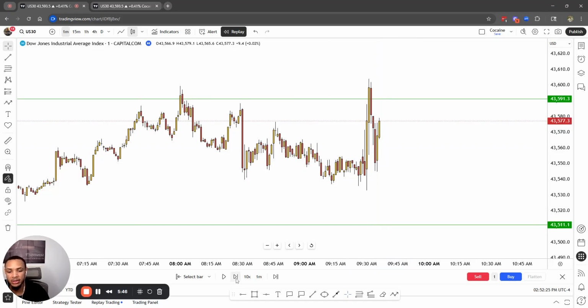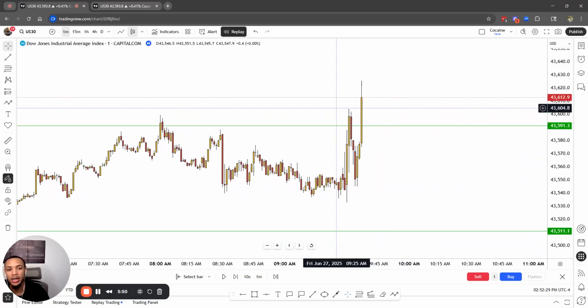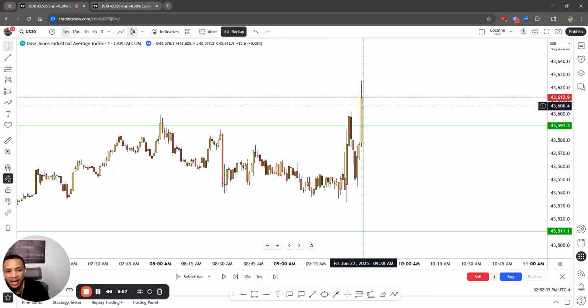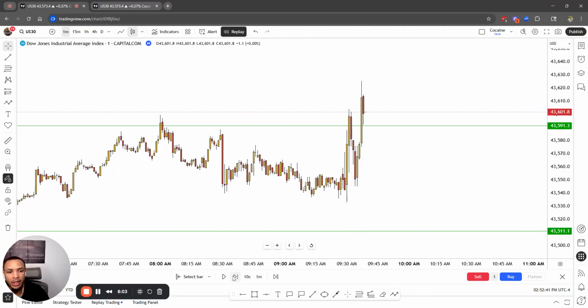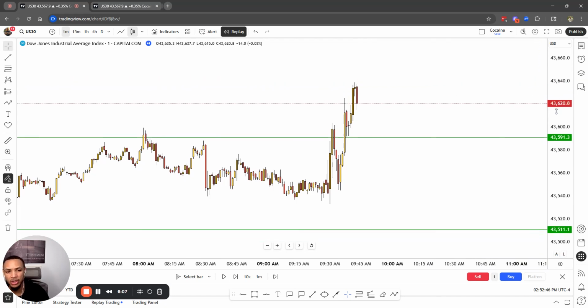So this right here is 9:36, 9:37 comes up, and now we can clearly see with this candle that we are breaking out. We are creating new highs for the day, and we should have no problem going to the higher time frame movement of price, which means that ideally that's where our take profit should be. As this is going up, the first thing I like to focus on, and I know a lot of traders do this, is I put my stop loss in profit once structure is broken.